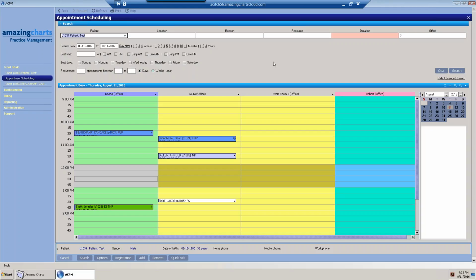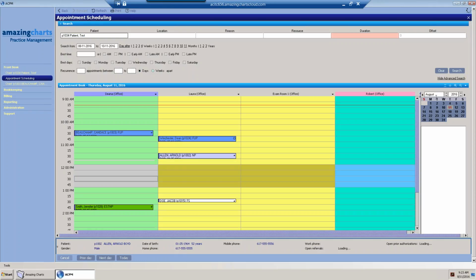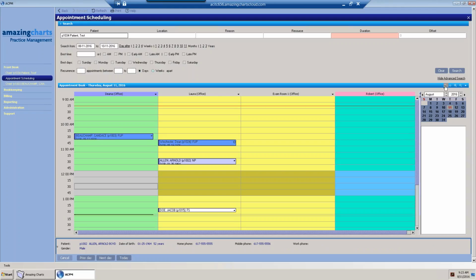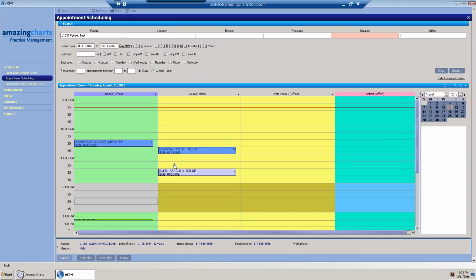And you would actually be able to see right on the patient's appointment what the results were from that automated electronic eligibility check. So for Arnold Allen, I know just by looking at his appointment very quickly that his eligibility check came back eligible because he's got a check mark on the top right corner of his appointment. So all the different responses have a different icon associated with them.